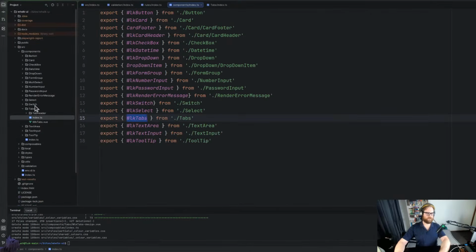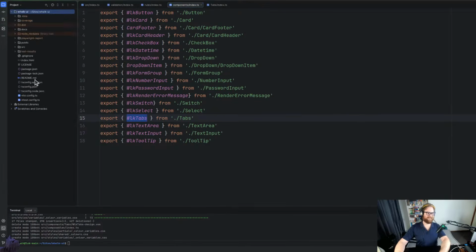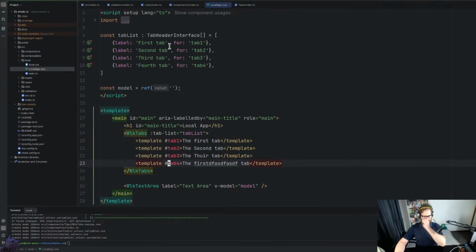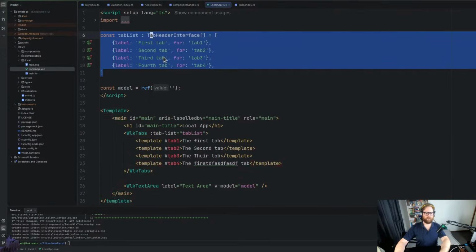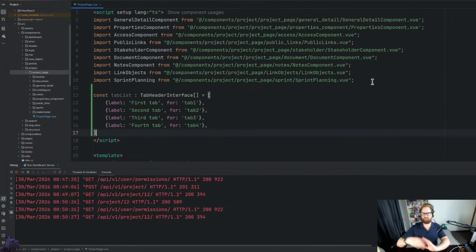Welk tabs are pretty easy to use. Well, we're hoping they're going to be easy to use. Famous last words. For us, they're easy to use. If I just bring up the local, you'll have a tab list. And then under each of those, you'll have a template. And essentially, it's just a connection like that. So if we grab this and go over into NearBeach, we'll just paste that in. There we go.